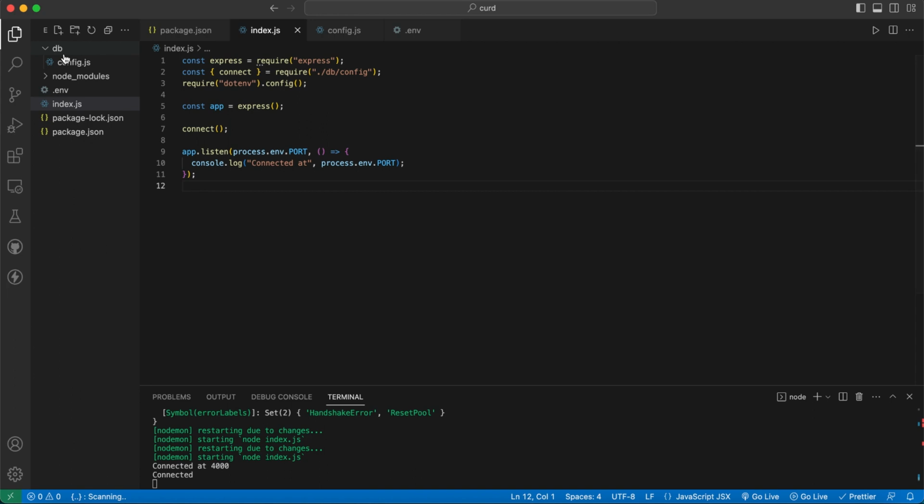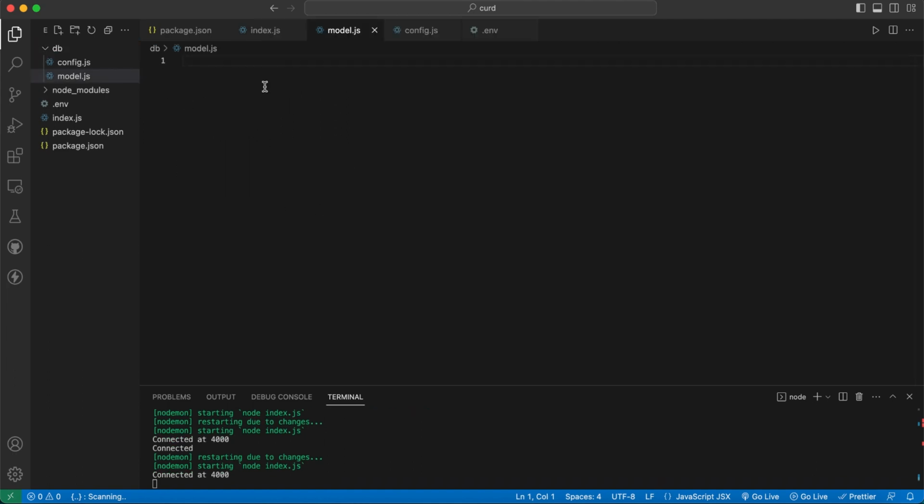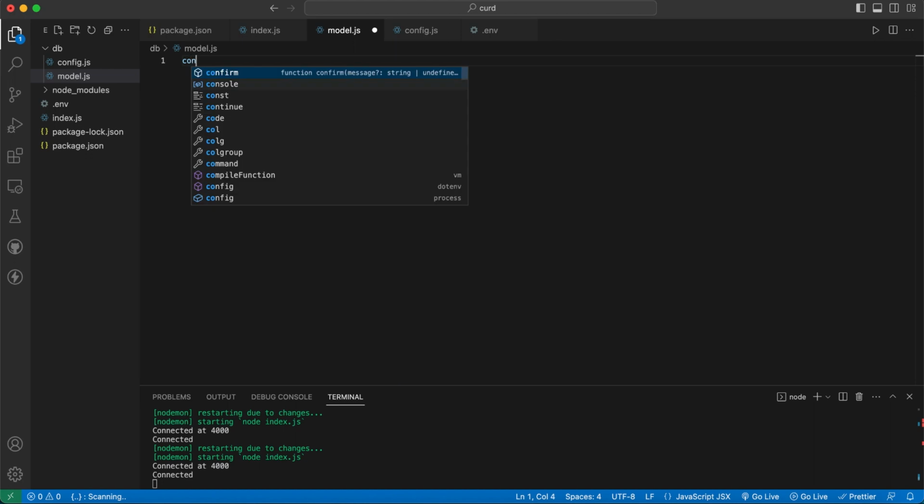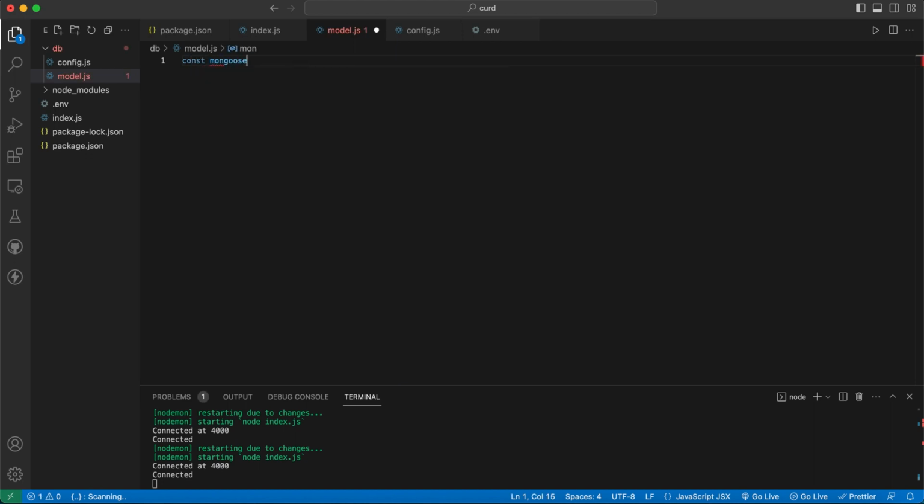Now let's create a model inside the database. Just type model.js, and inside the model, const, let's import again mongoose. We need mongoose. We're going to create a schema.